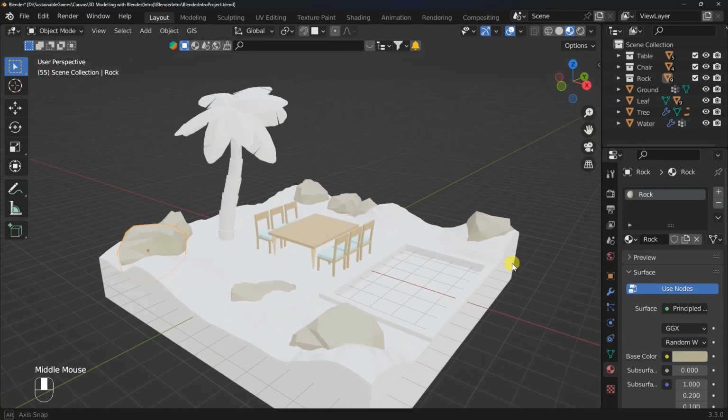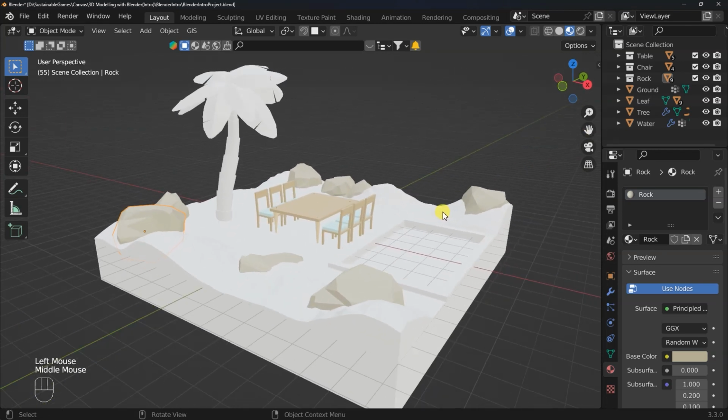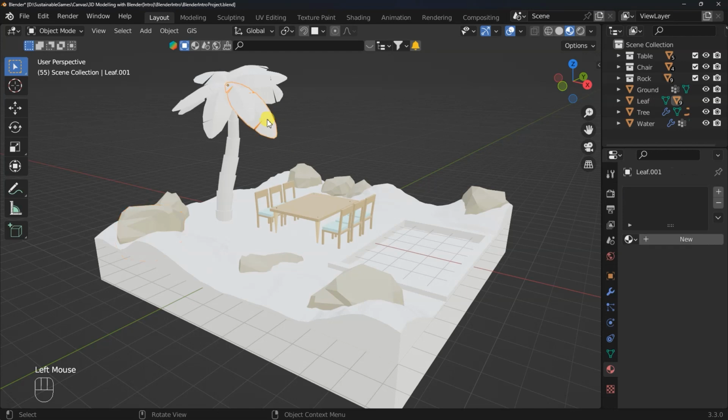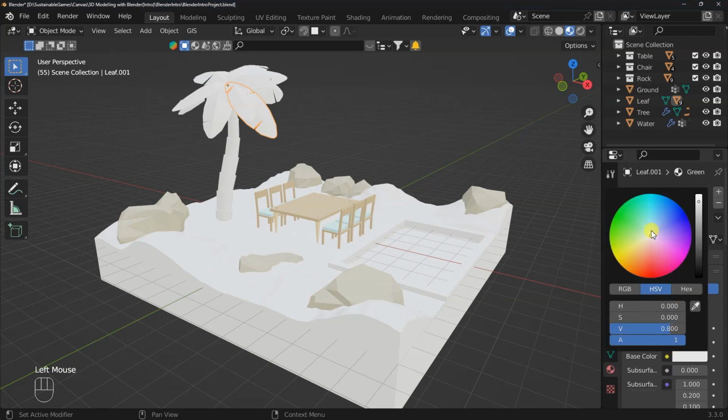So I think I like how things are turning out. The next thing now is I can easily add material to the leaves, green leaves. So let's make this green and change the base color. Let's make this green and deepen the color a bit.